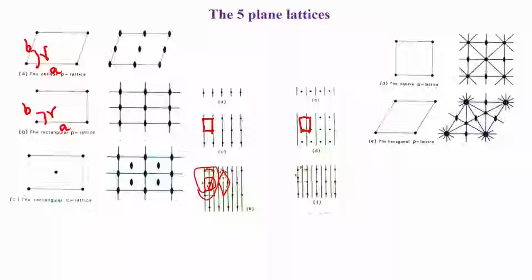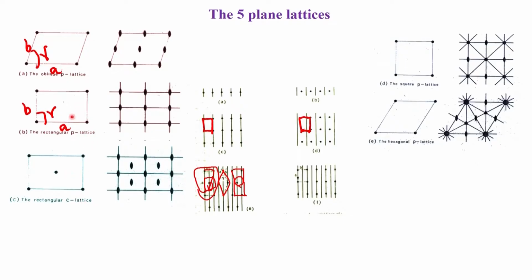So, we have therefore here A, and if this is A, this is B, and this will now represent our unit cell with a lattice point at the center. So, the total number of lattice points 1, 2, 3, 4 will define 1, and this will add an additional lattice point, and therefore, the number of lattice points is 2, and therefore, this becomes a rectangular C lattice. So, the occurrence of the rectangular C lattice is because of the presence of an additional lattice point. Since we have two lattice points here, this can be represented as a centered rectangular lattice, and so we have two types of plane lattices in a rectangular system.